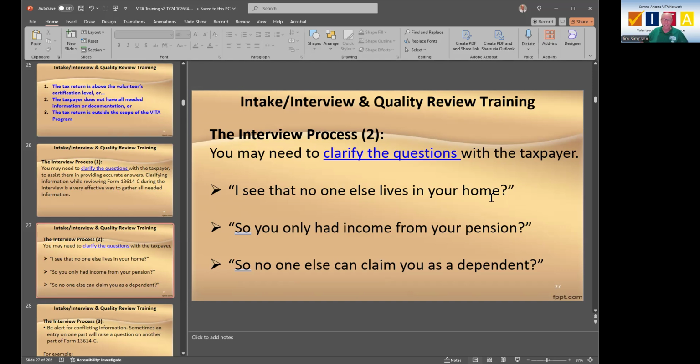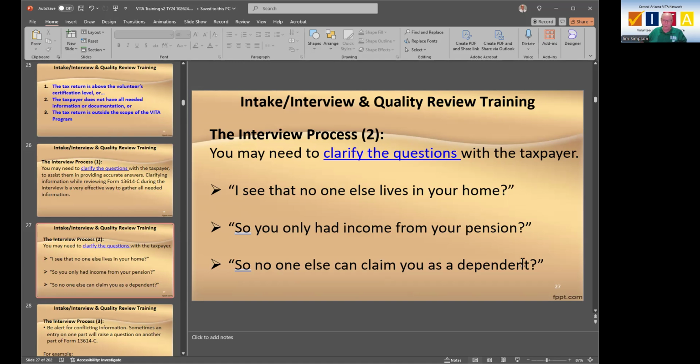So ask them. And so they hand you one form, a 1099-R, as a pension income. Oh, I see you only had income from your pension. Oh, well, no, I worked this little part-time job, or I kind of had a little side business mowing lawns, but nobody gave me a 1099 for that, so I don't have to claim that, right? No, that's not really right.